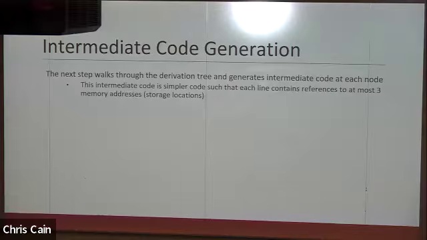In general, we're trying to map this onto more of an assembly style of operation, where instead of allowing for arbitrarily complicated expressions or arbitrarily complicated statements, we would say each statement should only utilize at most 3 memory addresses. And that means that we can map them onto registers, which means that we can now map this to an assembly instruction.